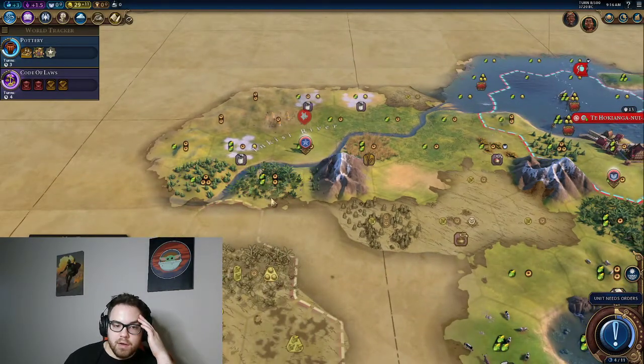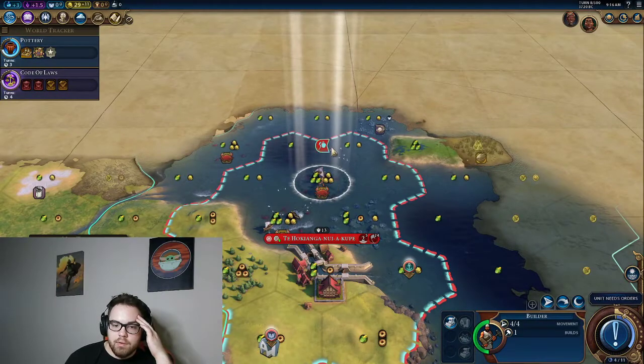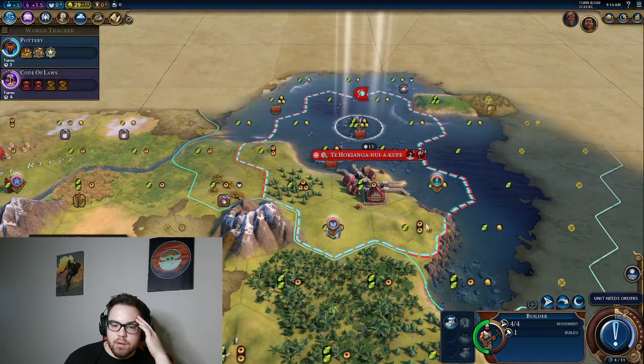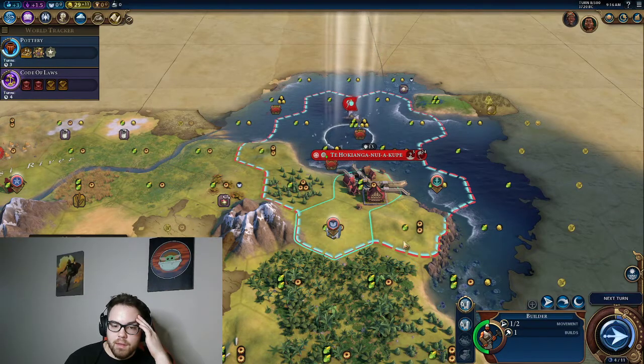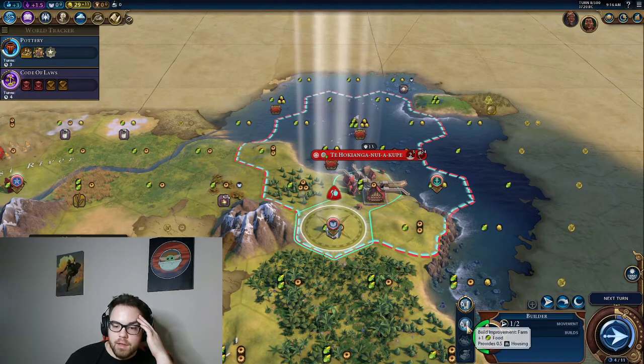But just because of the production tiles and all of these additional ones, there is a drought going on currently over here. But let's go ahead and send our builder up here so we can get additional housing from our farm. Boom.